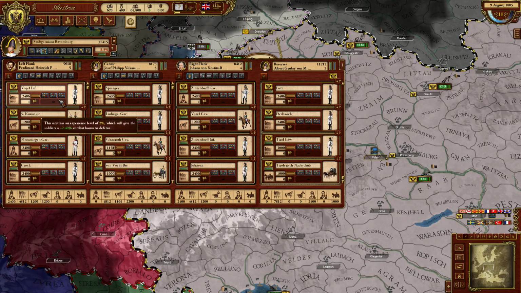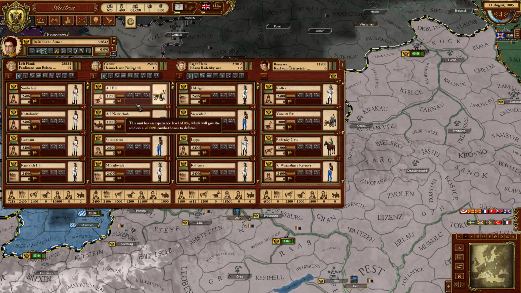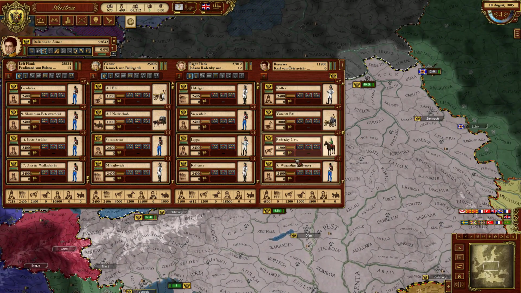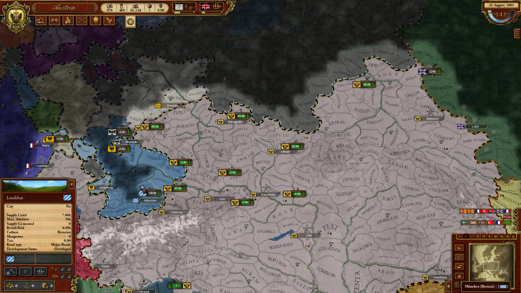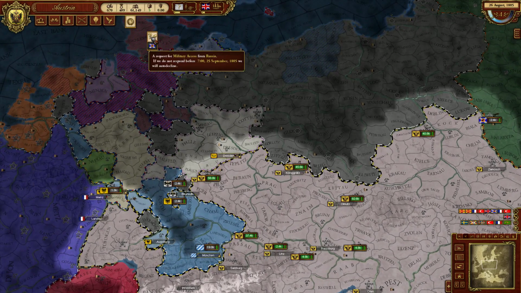Badische artillery. Cool. Yeah, there also is experience. There's experience per brigade, actually. So the more that your brigades fight, they actually will be experienced. So all these little brigades actually are unique brigades that really do have their own experience and such. So it's pretty cool, but it can get very, very complicated very quickly.